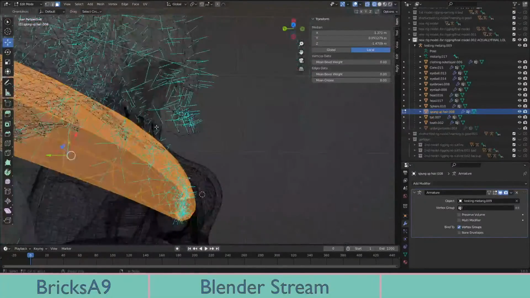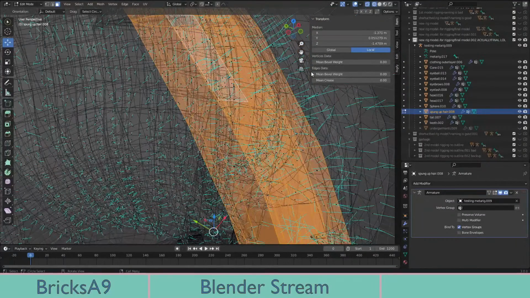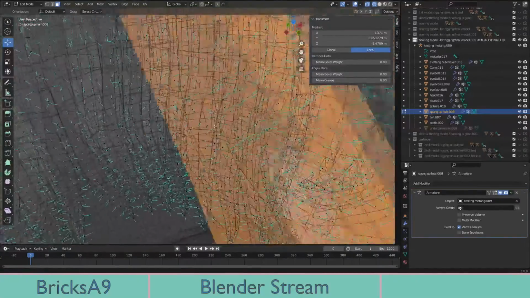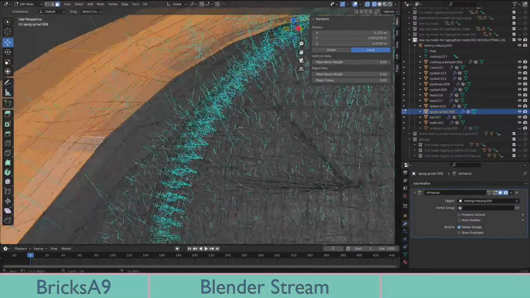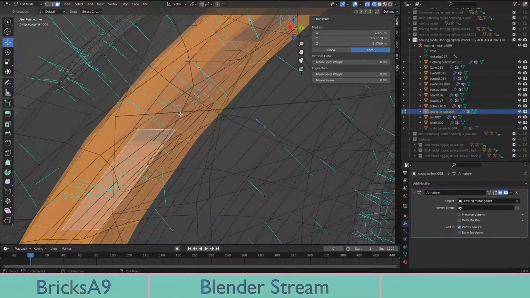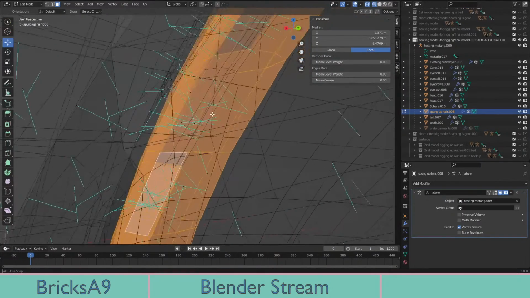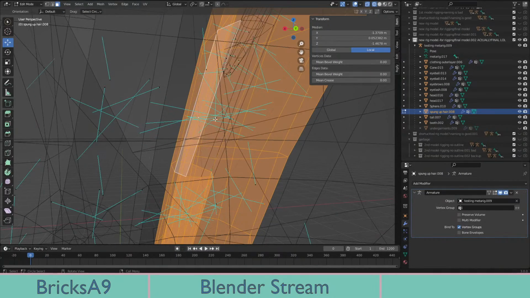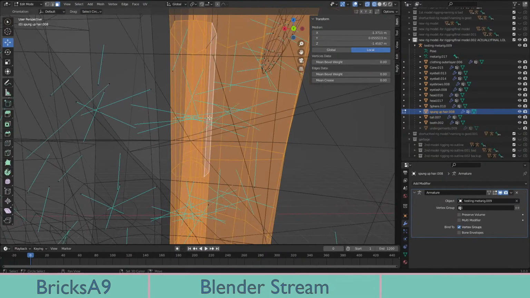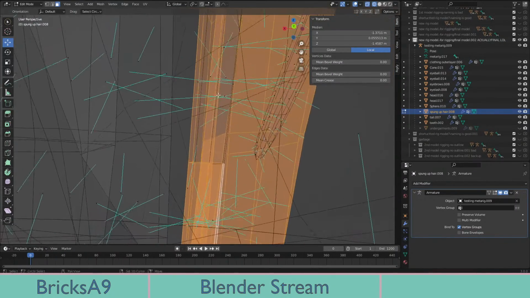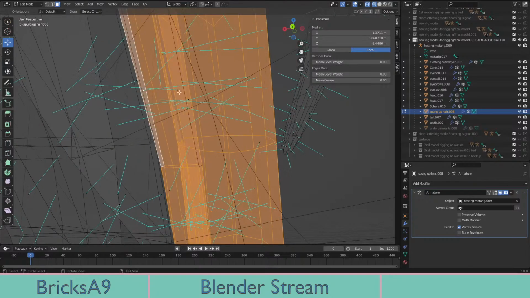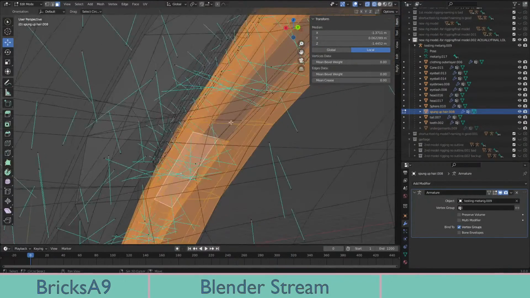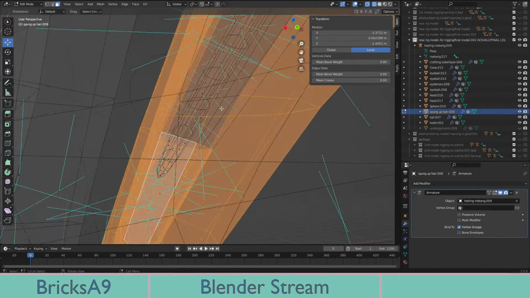I think that's it. And this process would have been twice as fast had I not applied the subdivision modifier. I think this one only had one level 1 subdivision surface, so I think it should have been okay. It would have been double as fast, I think, had I not applied the subdivision surface modifier, because there would be way less faces for me to deal with. I think that's how it works. I don't know, I'm not too sure.